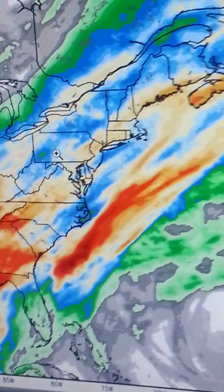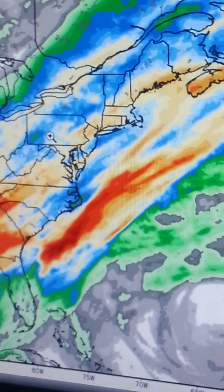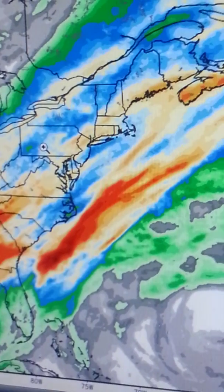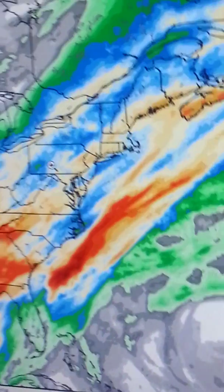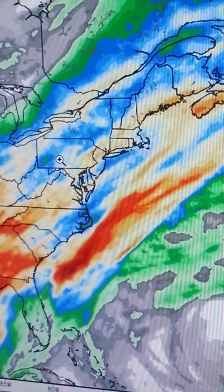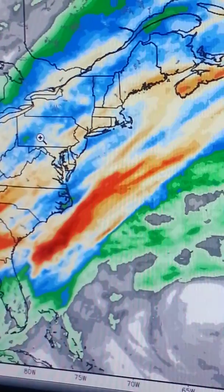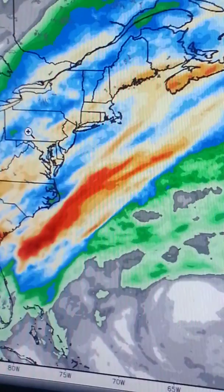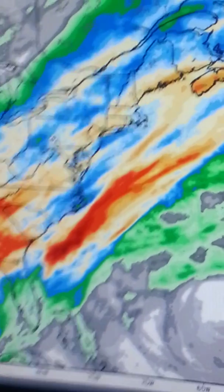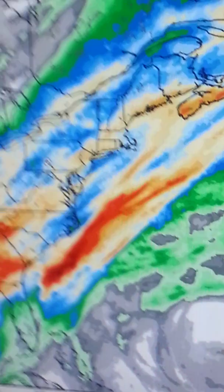However, there will be instability in the area, as I showed you with the Cape coming up the coast, so I think there will be a threat of heavy rain and gusty winds with any thunderstorms that do form. So I'm going to stick with a half inch to 1 inch of rain for Long Island and New York City. Maybe a little bit more as you head further west into Nassau County and into New York City. There could be 1 inch or maybe a little bit more, but not too much. Your main flood threat is going to be to the north and west, but watch out for a couple thunderstorms Monday night.